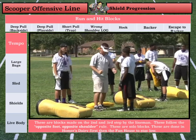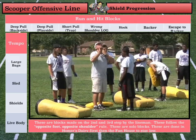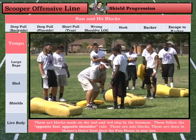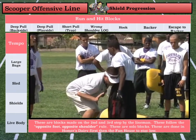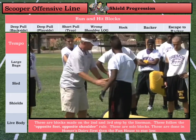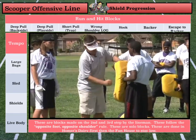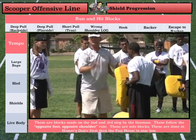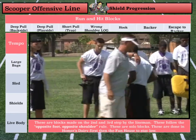And I want to take the other hand and give him a violent shot in the chest. My goal is to push the shoulder pads up into the chin and lift him. In the game, this is how I'm going to block. This is the surface. I want my chest on his thigh. So as he comes out in a good block and I'm driving him, this is my fit on Friday night. It's hard to simulate that fit with those big bags. And because we don't get players hurt during the season, we'll do hand shields, and it pretty much simulates exactly what we want. So the reason we go to hand shields as soon as possible during the season is because it simulates what we're asking a kid to do on Friday night.